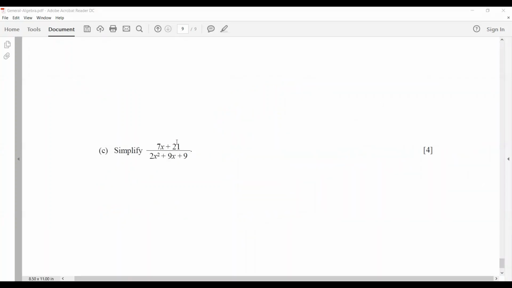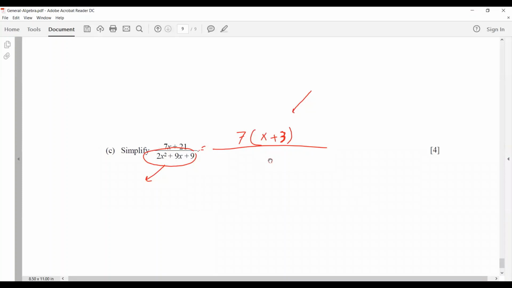So let's go ahead. For the numerator, the top one, I can factor out 7, and I'm left with x plus 3. For the denominator, guys, this one right here, no need to waste your time on the AC method or inspection. They're giving you a hint. This x plus 3 actually tells us that in the denominator, after you factorize this quadratic, we're looking for something like this. So your goal is to find the second bracket.